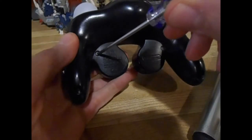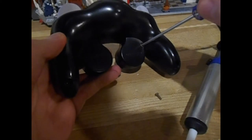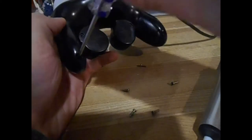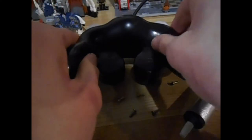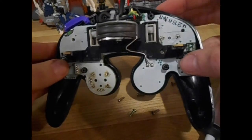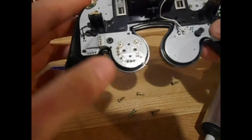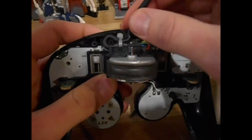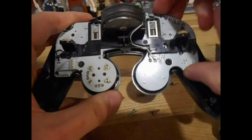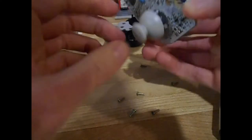Let's take this thing apart. Just unscrew all the screws, as you probably already knew. Then just lift this back panel off and set it aside — you're not going to need it right now. Next, you have the inside of your GameCube controller. I'm going to pop this Z button out just for convenience, take this cable off those pins and let it hang loose, then lift the whole circuit board out. With the buttons in it, that can go right over there, out of your way.